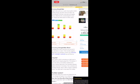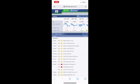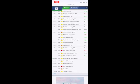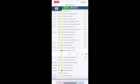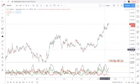But I don't just end on that note. Let's come over here and check our news. So today is the 1st of February. We did have one red folder for USD, which probably would have took some people back. However, it did not really affect a lot at all. I just glance, see what's going on, see how much it really affected. It didn't really affect that much, so we can go ahead and go to our charts. So now that we are on our charts, guys, we check news, we check the currency meter. I just proved to you guys that I've been trading USD JPY.